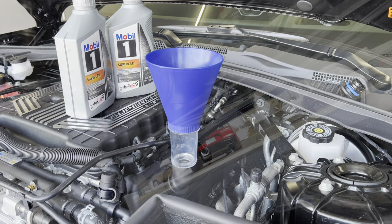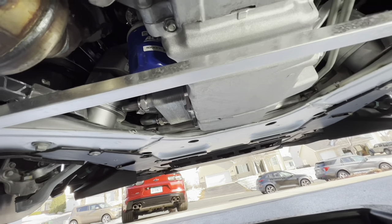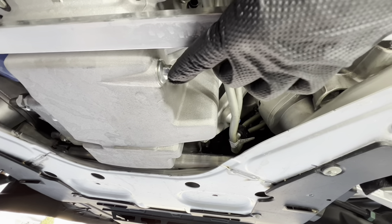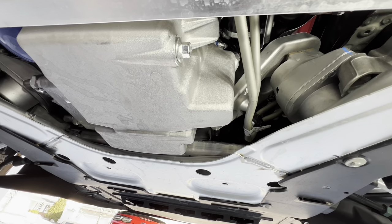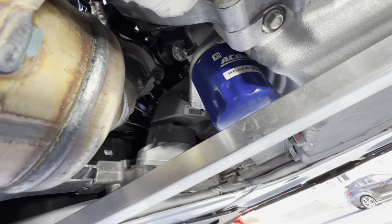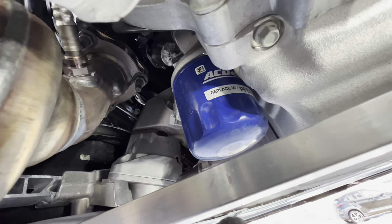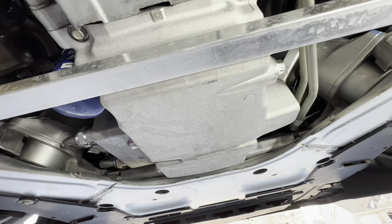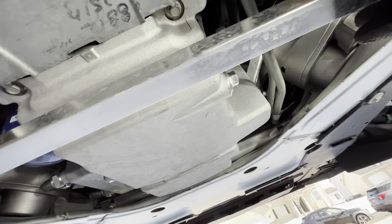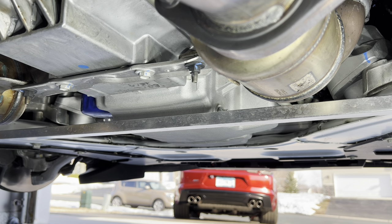I'll show you where the drain plug is and start dumping some oil out. Here we are under the car, front of the car that way. As you can see, the oil drain plug is on the passenger side of the vehicle. It is a 15 millimeter head on that drain plug. So we'll go ahead and crack the oil there. Your oil filter is the ACDelco PF64 — this is the OEM factory filter. It even has a little sticker that says replace with PF64, which is kind of cool. We've got it vented up top, the oil cap is off at the fill port. So we'll get this cracked open, dump it all out, and we'll get this oil changed. Now that we're under the car and we found the drain plug, 15 mil — we'll go ahead and crack that loose.